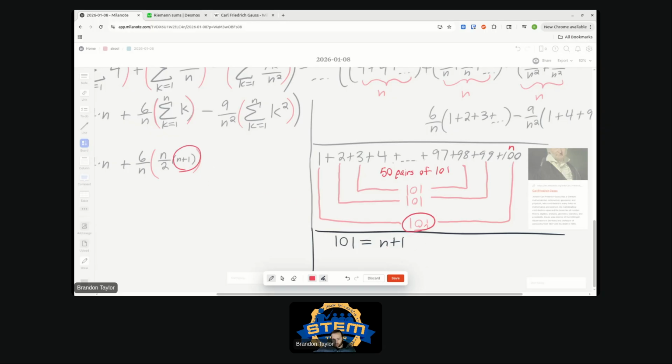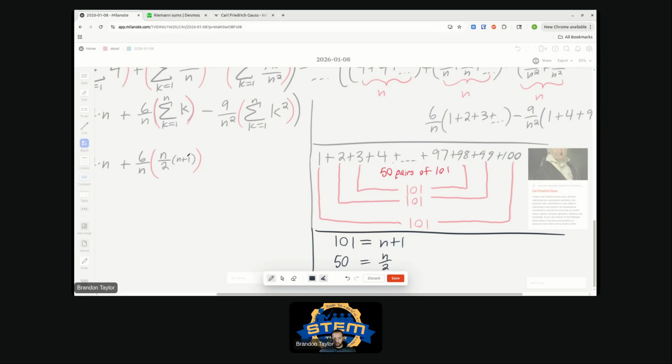That's the 101 here. It's like you just add the first number, which is 1, and then you add the last number, which we're saying is n. And then how many pairs do you have? The 50 is like the n over 2 in the formula. So you have 50 pairs of 101. So 101 plus itself 50 times, or 101 times 50. Remember, the definition of multiplication is repeated addition. There you go. Hopefully that makes sense.